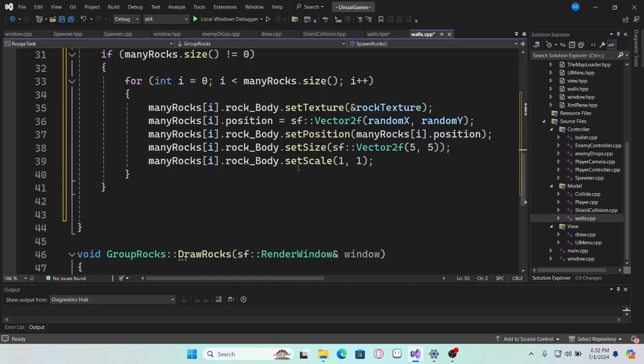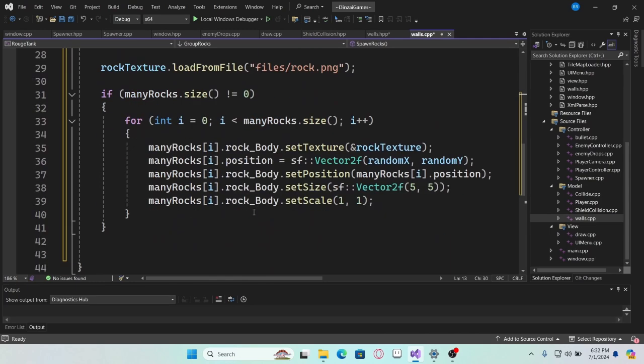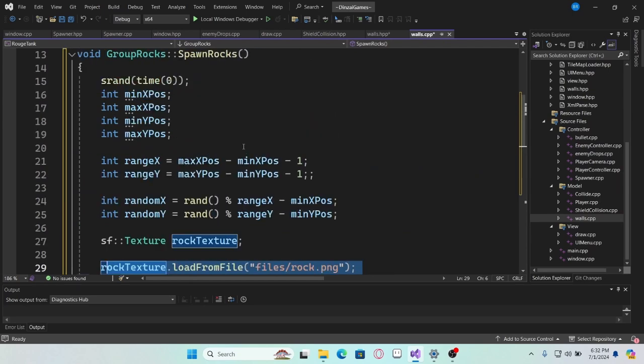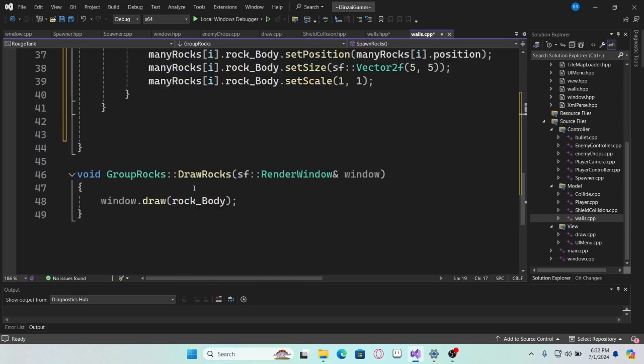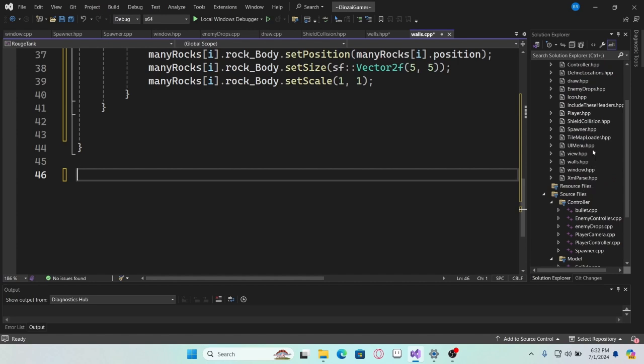Alright, so it looks like spawn rocks. We'll do all of this. Seems decent. We're going to just take that draw function right out of there.